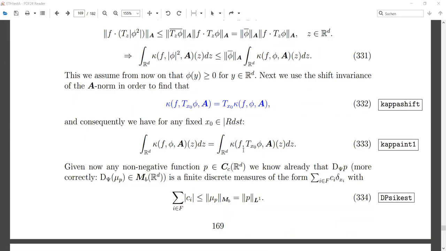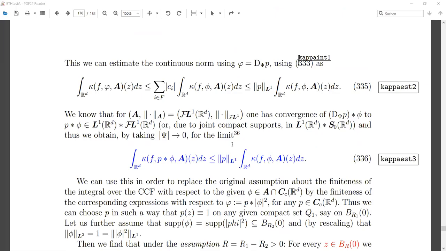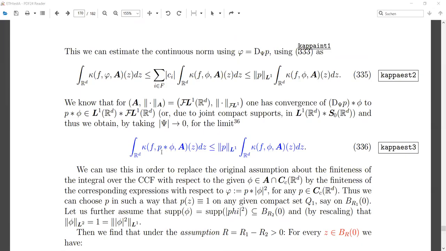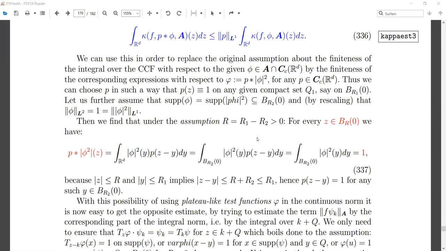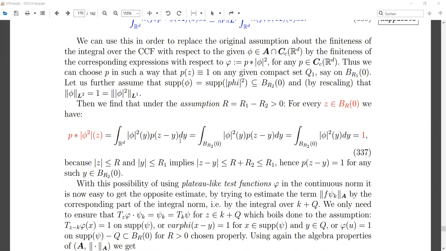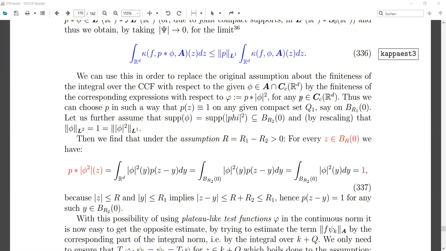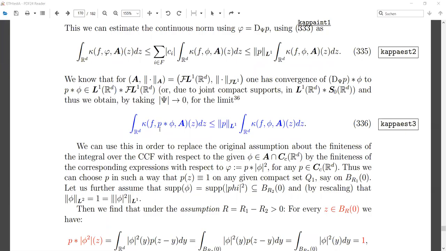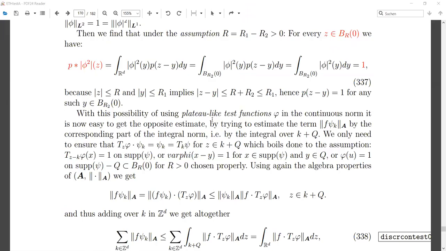So we take finite linear combinations, then we integrate it, and we make sure that this function phi is replaced by a plateau function. And so we can say, if you convolve the phi with a plateau function, we can control it by some L1 norm of the convolved P times this. And then we use the fact that we can estimate now the discrete sum by the continuous integral, because we are free to go away from the fixed phi to many other functions phi. And if we choose P properly, that one can be used to control this thing. Also, there are still some typos in the text.